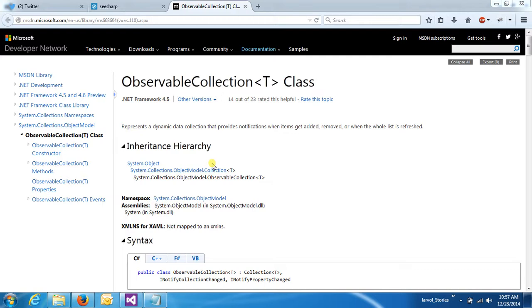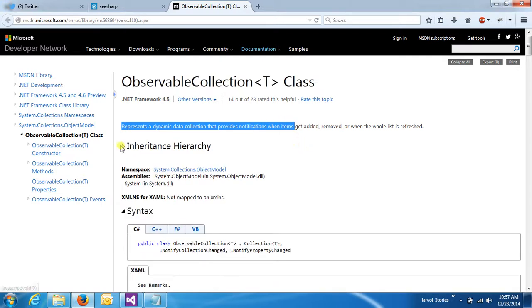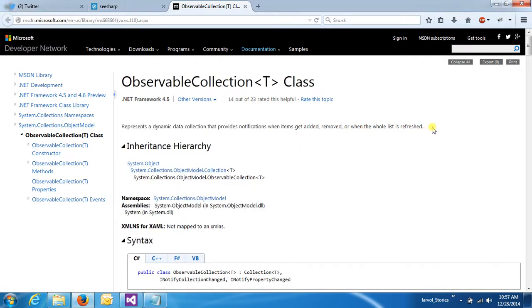So what an observable collection is, if I go by the normal MSDN documentation, it represents a dynamic data collection that provides notification when an item gets added, removed, or when the whole list is refreshed. Suppose you have a list of items, it might be your grocery list, where you have corn flour and a lot of other food items.